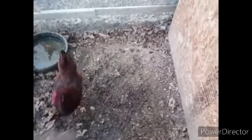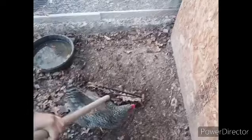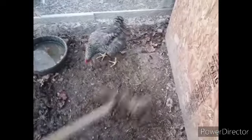Okay, so what we're doing is we're going to make a dust bath over here in the corner of our run. We're going to break up the soil a little bit so the dirt is loose for them, and then dump the ash in there and make a thick layer of ash for their dust bath. Excuse me, little chickens. So what we did is we cleared this corner, we removed any leaves from it, and loosened up the soil just a little bit, and then we're just going to pour a thick layer of ash down for them.